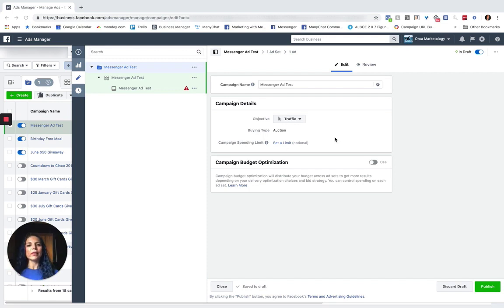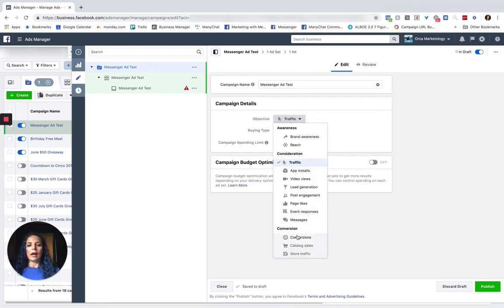So with this ad, I'm going to show you really quick. I just created a quick test campaign, using the objective of traffic. For Messenger ads, you can use traffic or you can use messages. The other option is conversions, but currently, without pixel fires being done within Messenger through action steps, this isn't really ideal. The only way to really make good use of conversions for a campaign objective with Messenger bots is if you're sending a ton of traffic into a bot that is then taking them to a website that is pixeled. But if you're not doing that, traffic and messages is more than good enough for the objective.